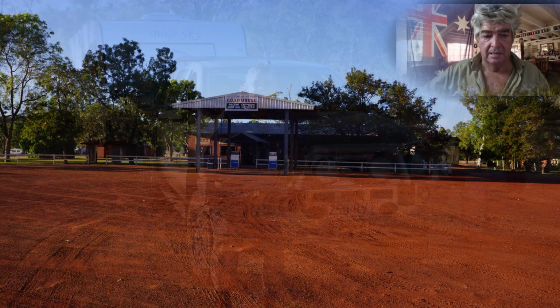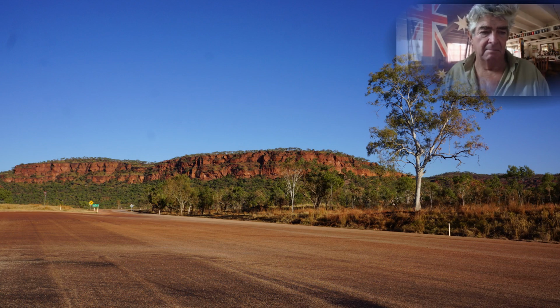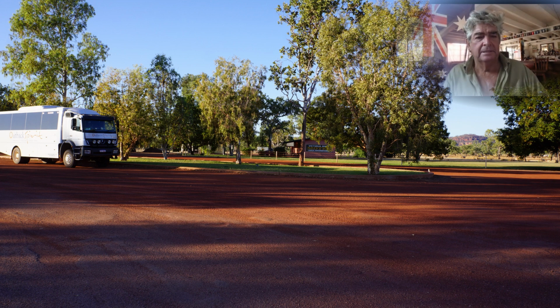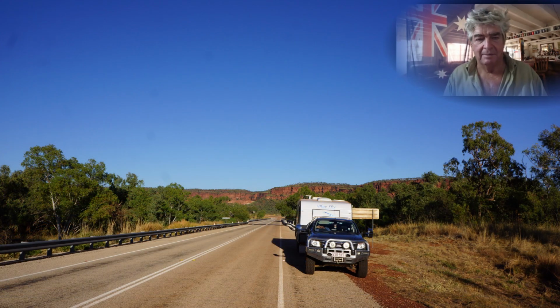So then we poked off from there to Katherine. The idea was we were going to stay the night in Katherine, and then just because we're on our way home now, on the home run. So we get to Katherine, and mate, you couldn't get a park in the street, let alone a caravan site for the night. This was 10 o'clock in the morning or something. So we just drove around the block about 3 times, and I found a supermarket car park. So I just parked sideways across the parks there, and we walked over the street to the Coffee Club, sat there having a cup of coffee, and it's only a couple hundred k's to Darwin. We'll go to Darwin. So that's how we ended up in Darwin.